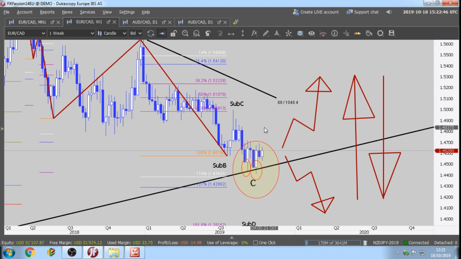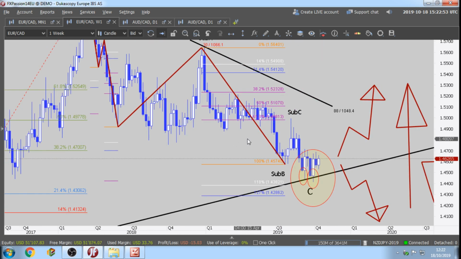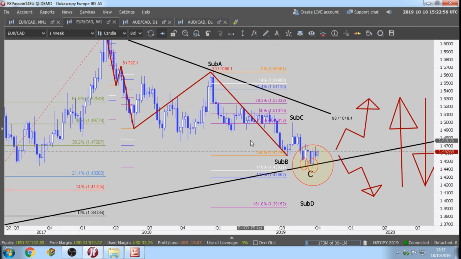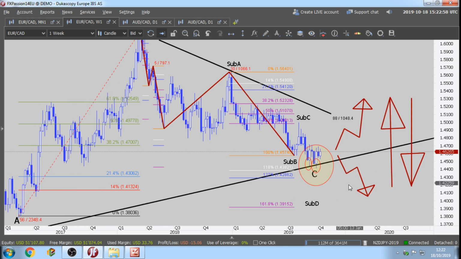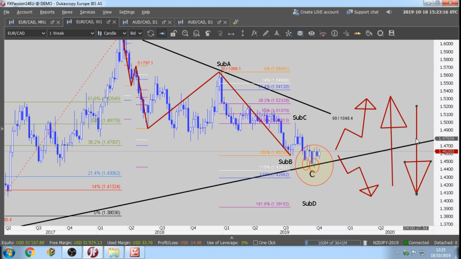MHB says long, because we are near the long-term uptrend line. Sila says long, because the original Fibonacci is stronger than the Contrarian Fibonacci. And MHB says we have bullish candlestick formations and a double bottom. So if we are going to count 1 plus 1 plus 1 plus 1, where is the greater probability? How many reasons do we have to go long, and how many reasons do we have to go short?